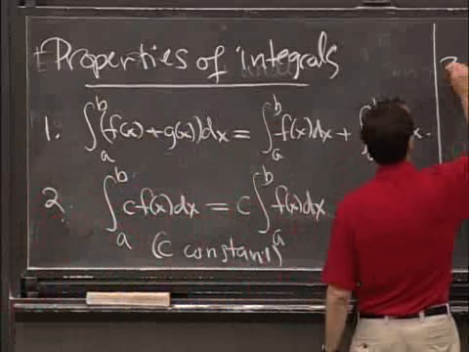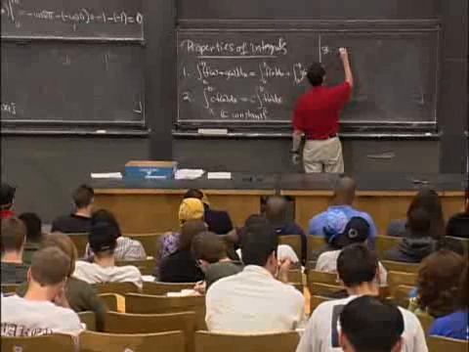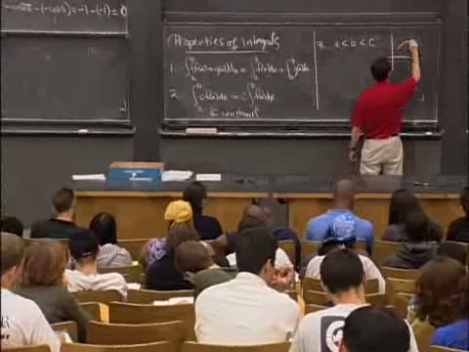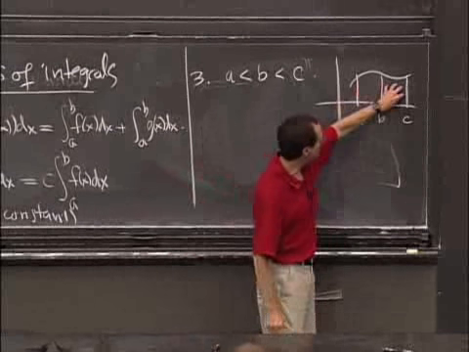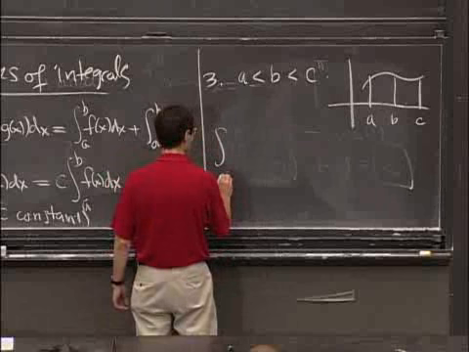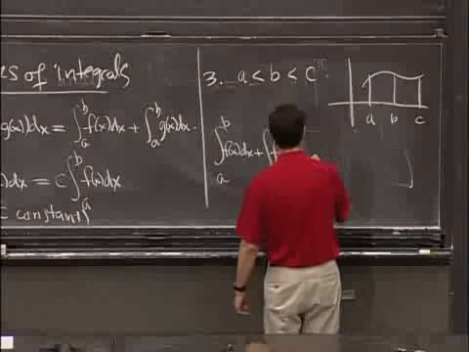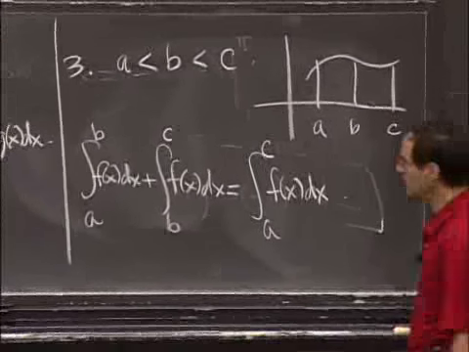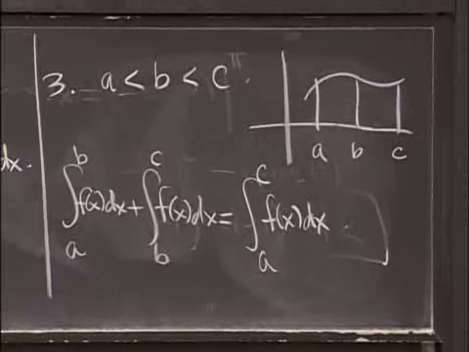The third property, well, what do I want to call the third property here? I have a sort of a preliminary property, yes, here, which is the following, and I'll draw a picture of it. Suppose you have 3 points along the line. So then I'm going to draw a picture of that, and I'm going to use the interpretation above the curve, even though that's not the whole thing. So here's A, here's B, and here's C. And you can see that the area of the first 2 pieces here, when added together, gives you the area of the whole. And that's the rule that I'd like to tell you. So if you integrate from A to B, and you add to that the integral from B to C, you'll get the integral from A to C. This is going to be just a little preliminary because the rule is a little better than this, but I will explain that in a minute.